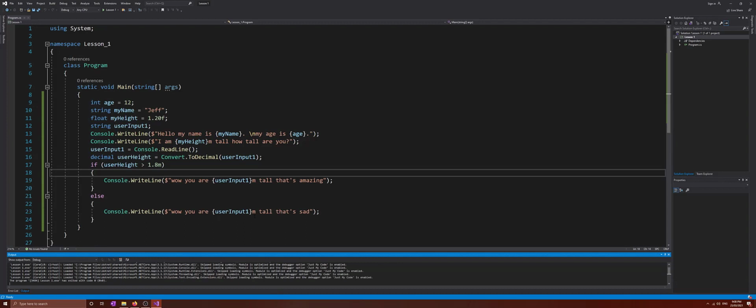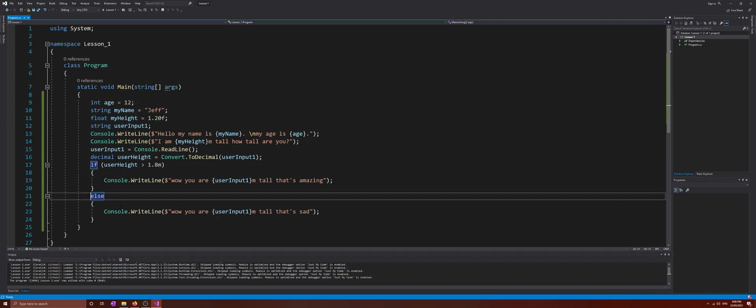So what you can do in this particular case is actually kind of cheat, and this is what we're talking about in class today. If I turn this to an else if, and I give it a parameter this time, and that parameter is user height is less than 1.8.